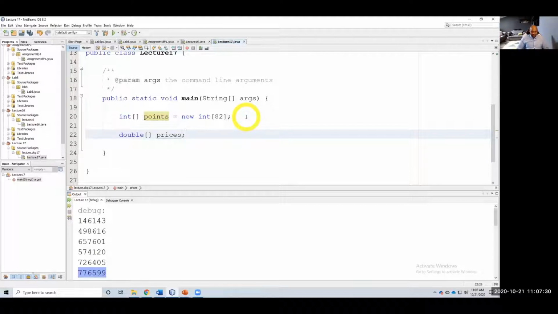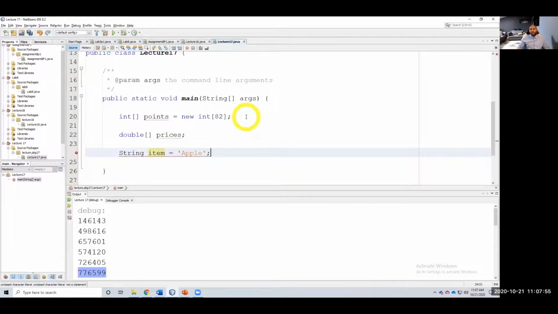And this is a grocery store, and depending on what type of item it is, it can have several different prices. So let's see, string item equals apple, right? An apple can have several different prices depending on the type of apple. So my prices array will change based on how many apples there are. Why doesn't it look like this?